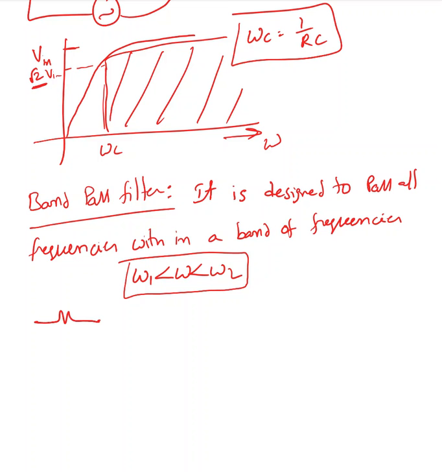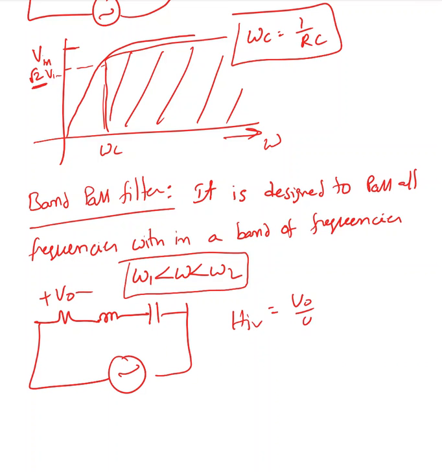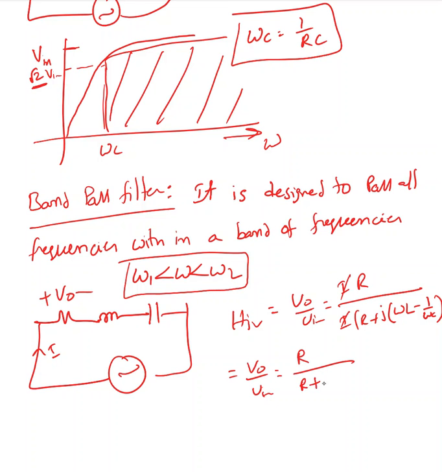For this, we're going to have an RLC series circuit. Okay, and I'm going to take my output across R. So here H(omega) equals V0 over Vin. I'm assuming the current is the same, I ampere. So I times R over I times R plus j omega L minus 1 over omega C. I gets cancelled out. So V0 over Vin, that's the transfer function, equals R over R plus j times omega L minus 1 over omega C.